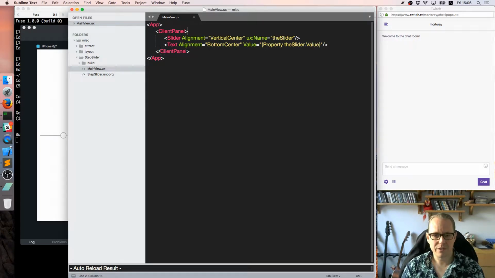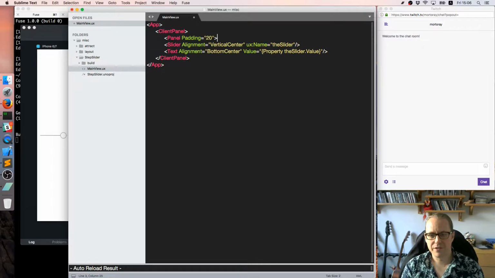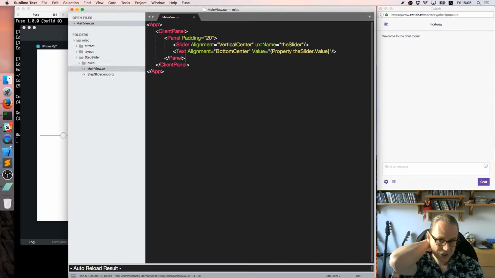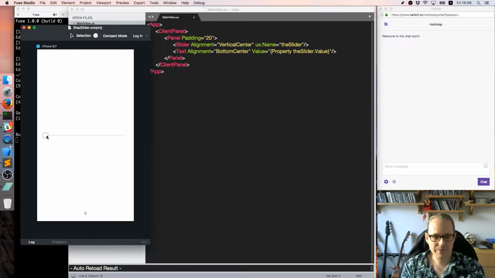So if I do this, just stick another panel in, so we don't have stuff right at the side. This is actually a general issue on mobile devices. You have to be aware that as the user slides their finger to the side of the screen, the device stops getting input, obviously, so you're going to have the exact same problem on mobile. But now that I have plenty of space, I can get over there. So just be aware of this when doing mobile. Never put stuff on the edge of the screen because it has the exact same problem as Preview does, that when you get over here, you stop getting input.